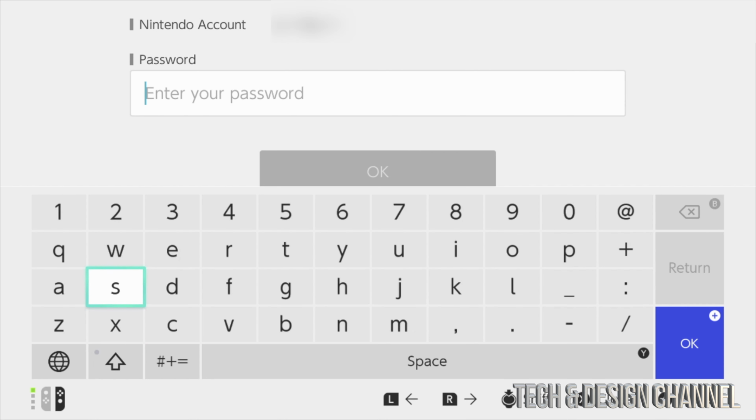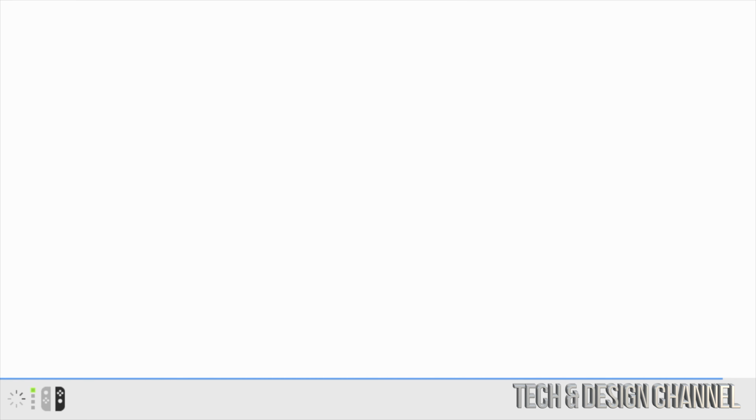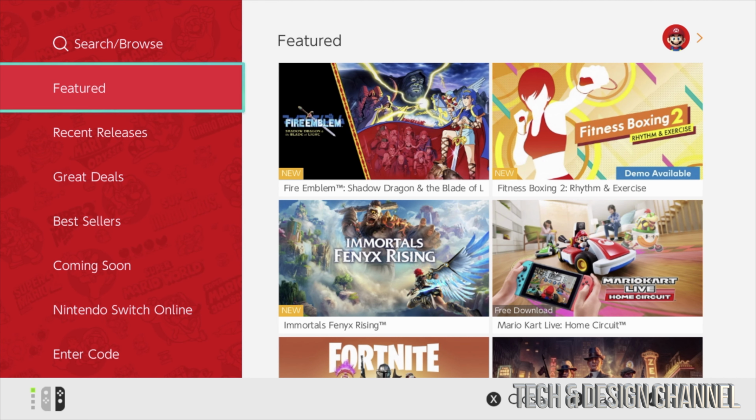So it will ask you for your passcode, but this is the first time and last time it's gonna ask you for your password. It's not gonna ask you again and again every single time you sign in. This is the first time we're signing in, and that's why it's asking us. Other than that, you shouldn't have to. Once you put that in, it's gonna load into your account, and right now we can go ahead and enter any codes that we have.